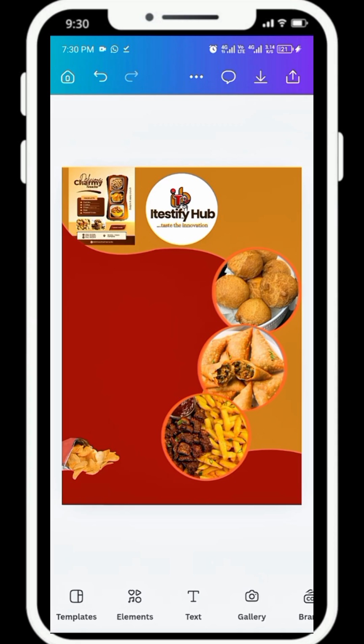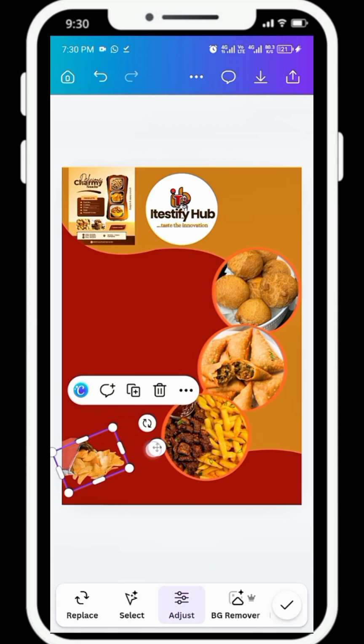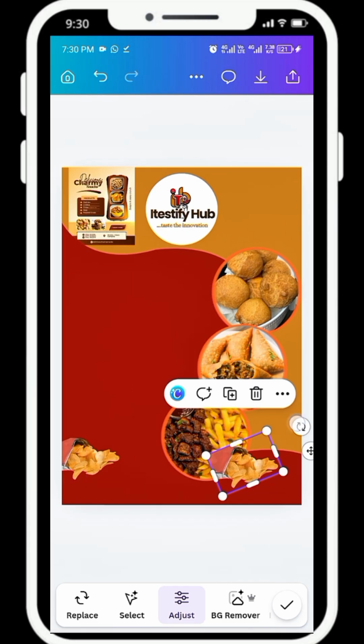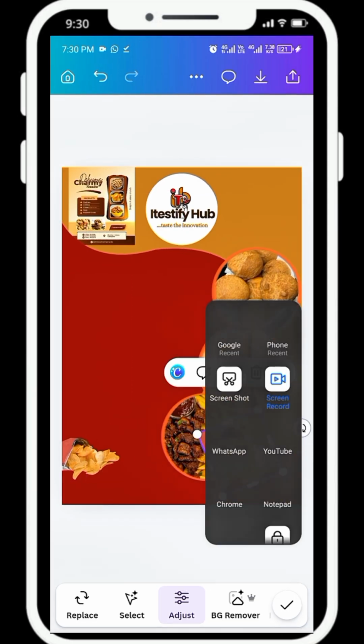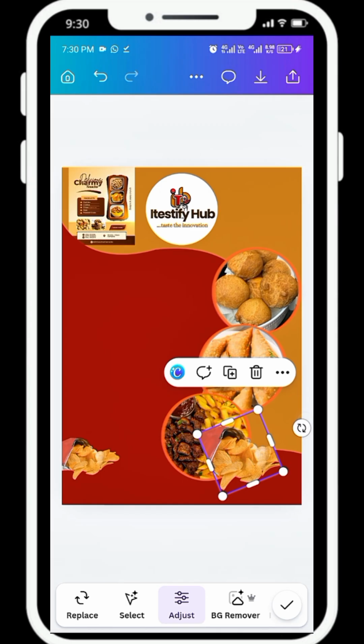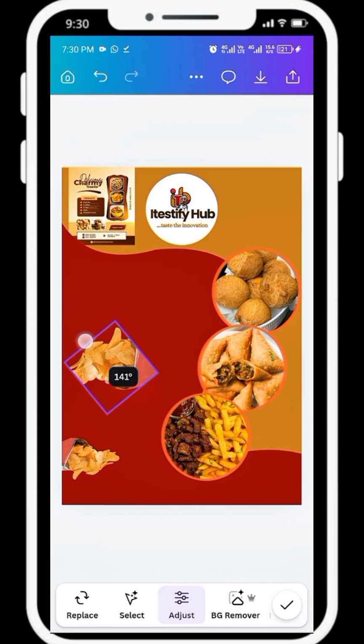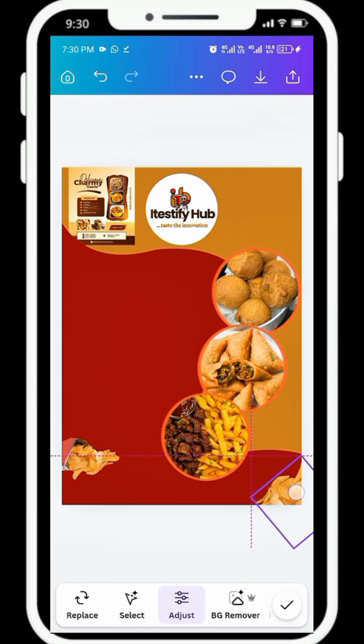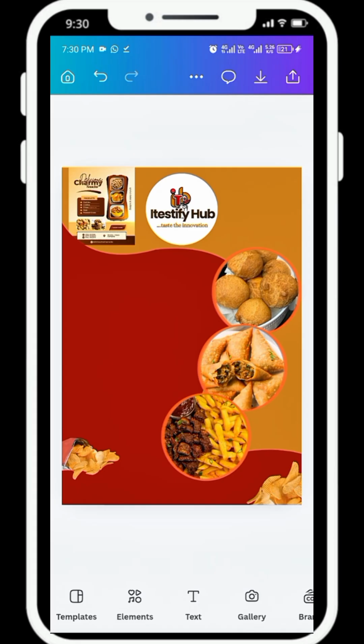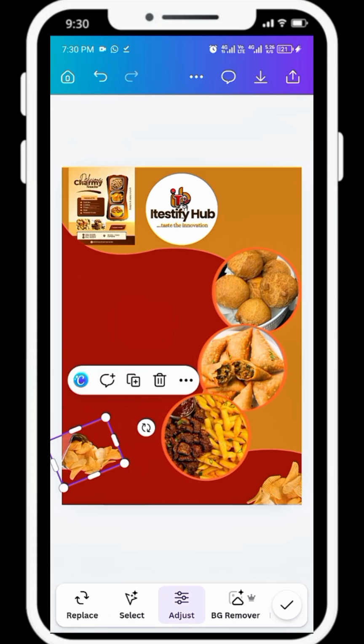So I will also duplicate these two. I'll duplicate it, come here and rotate it. Let me just move it here first, rotate it like this and drag it here. I just want it to be at the edge here. Okay. Don't know if I should stick this one here or remove it. No, I think it's covering something. So let it just be there for now.